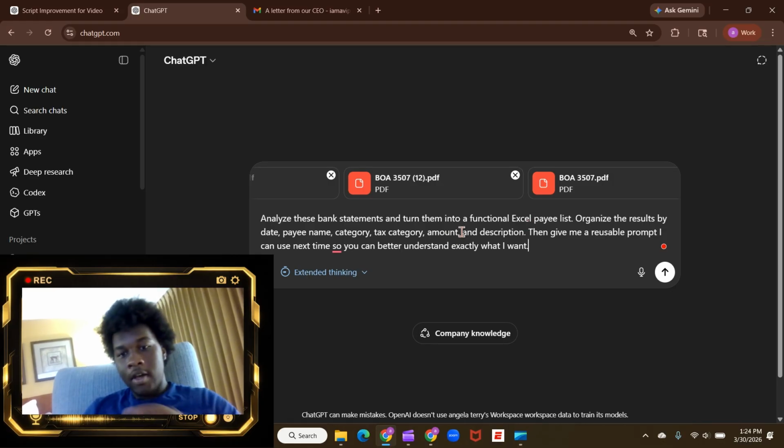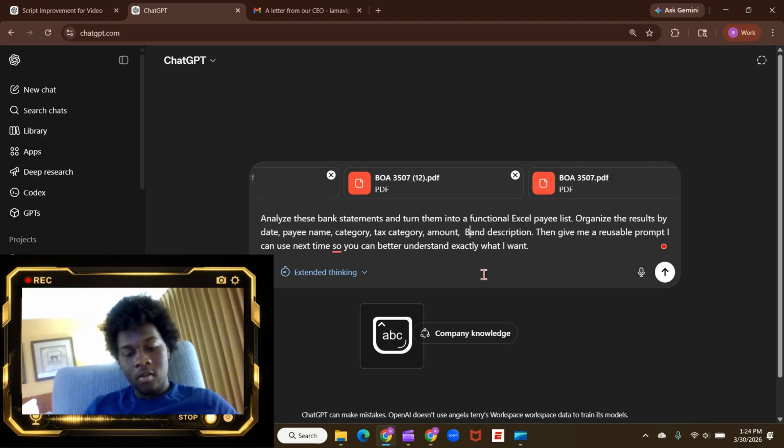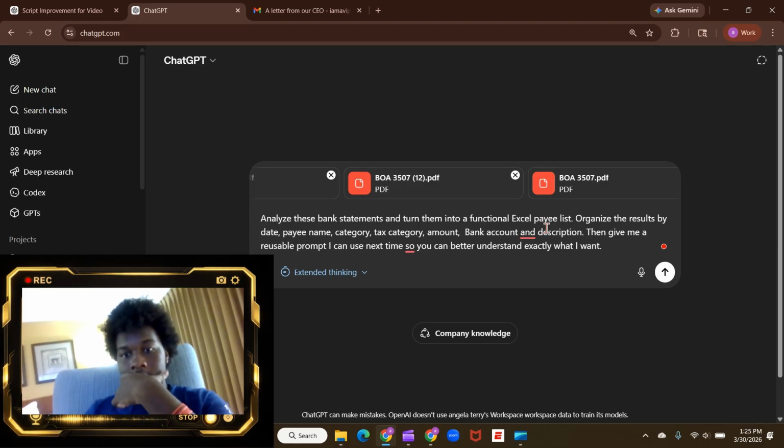But let me also add right here, bank account, since the transactions could come from different bank accounts. So let's add bank account and description. Then give me a reusable prompt I can use next time so you can understand better exactly what I want.